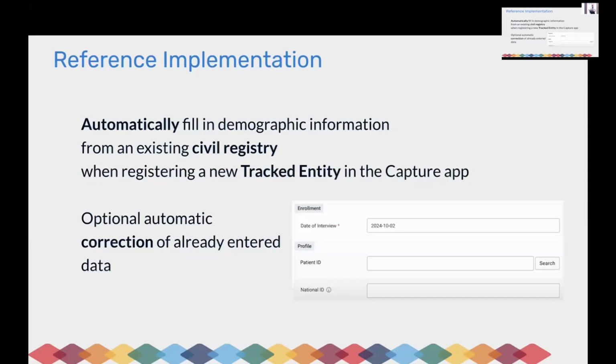Is this the first time it has been done? No. There have been several cases where such integrations were built. One of the latest ones was Norway during the COVID time, where the integration with the civil registry has been set up. But all that required some complex tweaking of the code, and sometimes forking the system. So with the new developments and updates in the DHIS2, more things became available and more easily achievable.